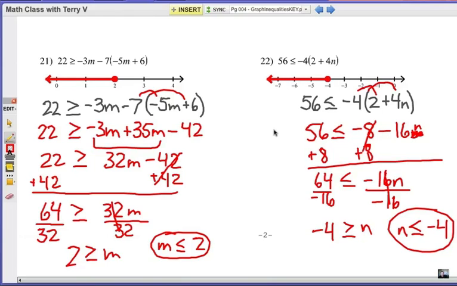Thanks so much for watching this video. The last video in this series is a self-quiz, including a couple of problems like this that are multi-step. Look for that in my channel, and good luck.